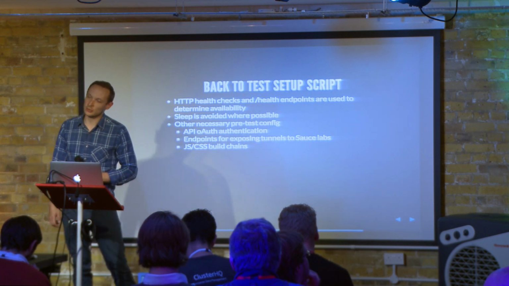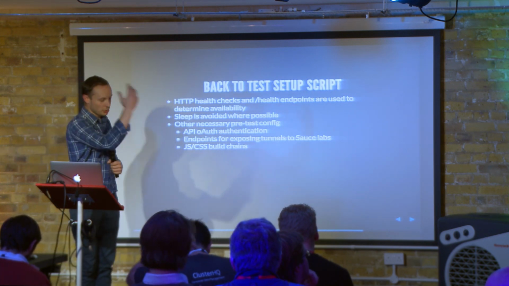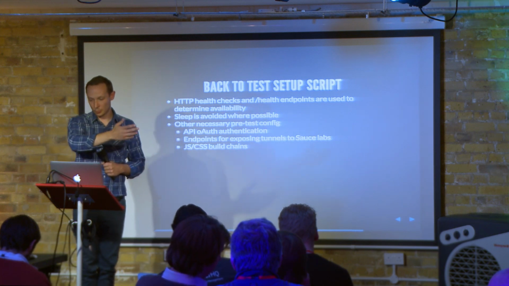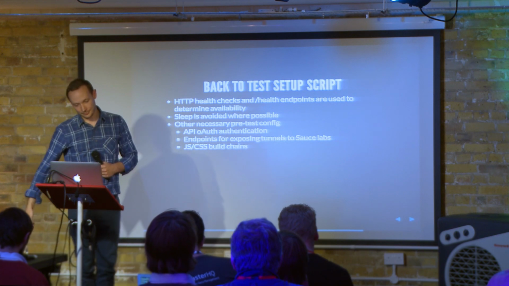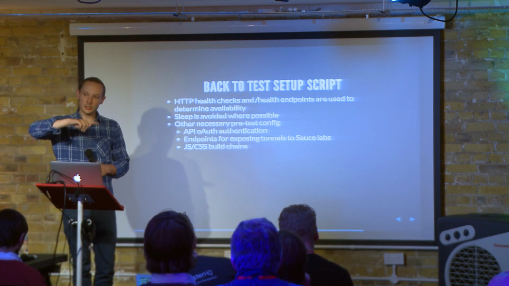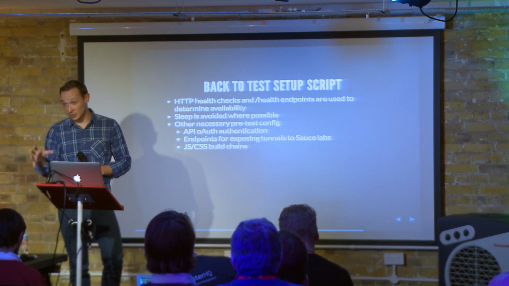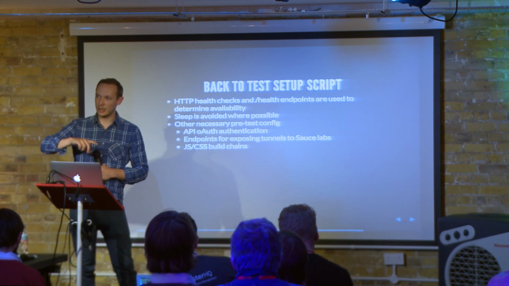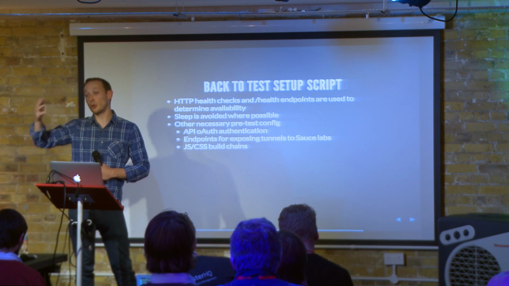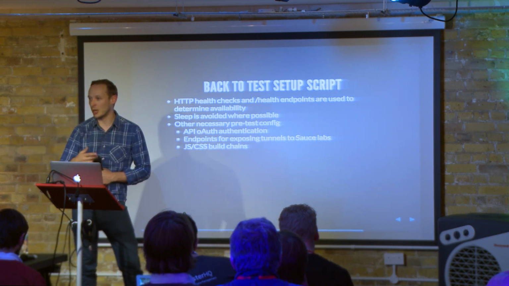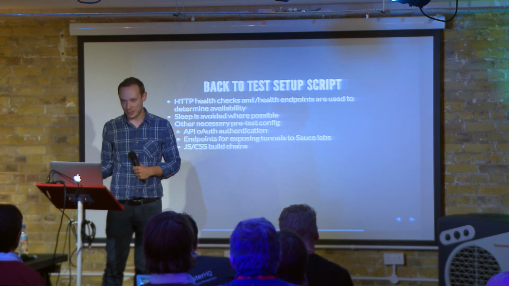And back to the test setup script. So at this point, Gulp has invoked a test runner, which has invoked the setup script for the tests in a repository. We've used fig to bring up the services and any of its dependent services as written in the setup script, and we have determined that the services that we want to bring up, fig has said they're up. Now, all that means is that fig has brought them up and the containers are running.